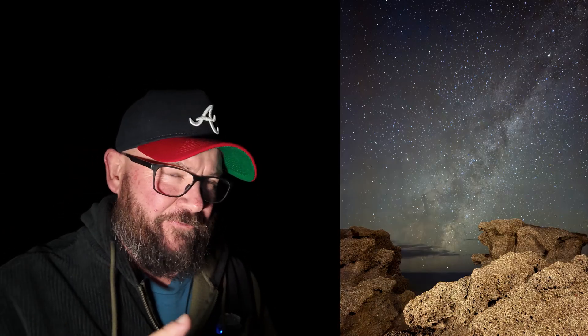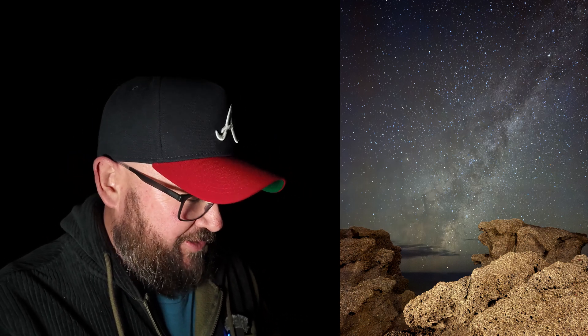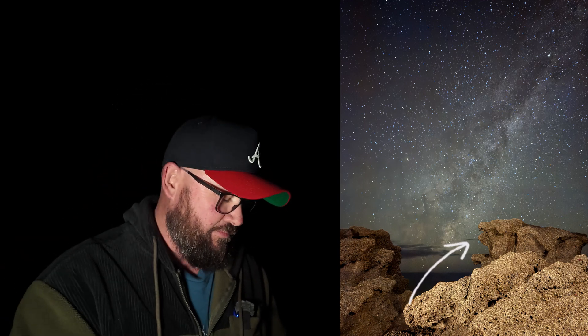I reckon that is one of the best astro shots I've taken. The foreground and the stars — I don't think there's any phone as good as the iPhone in doing that, getting both of those things in focus. This is going to edit up really, really well. I needed to get off those rocks — the water was coming higher, I was waiting to bust an ankle. Look at the rock on the right-hand side there — it looks like it's a face opening up and growling or something. I'm going to go and edit this. I'll wait until tomorrow when it's a bit lighter and we'll do a good job of it.